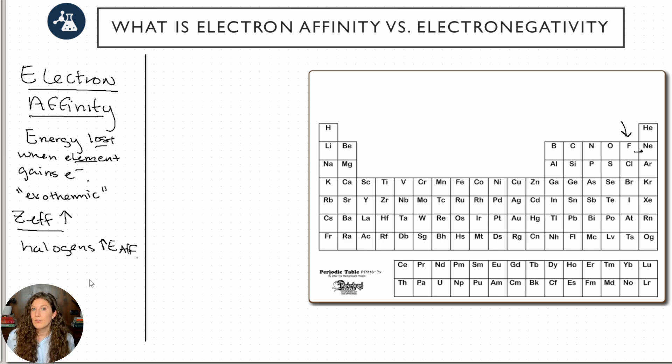Now technically, if we're familiar with thermodynamics, the exothermic reaction releasing energy or heat usually results in a negative number, but conventionally we still use positive numbers for electron affinity just because we prefer positive numbers. So just know that it'll have the same magnitude but it's presented as a positive number because it's technically the energy that's dissipated into the environment, absorbed by the environment as opposed to the heat lost by the atom.